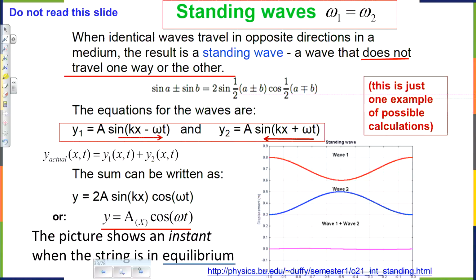There is no minus or plus. We have a part which is related to time only, and we have a part which is related to the position only. So this actually looks exactly like standard simple harmonic motion. And it is standard simple harmonic motion. But the amplitude of that motion depends on the location. In a standing wave, as we saw, some points move with the largest span possible, and some points don't move at all.